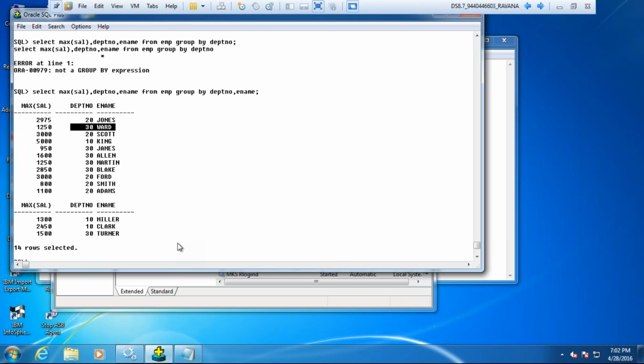Now you understood the query or not? Yes. Okay. So you need to be very, very sure when to write the group by and which columns you need to include in the group by. Because if you add a wrong column in the group by, then the grouping itself will go wrong. Is that clear? Yes.